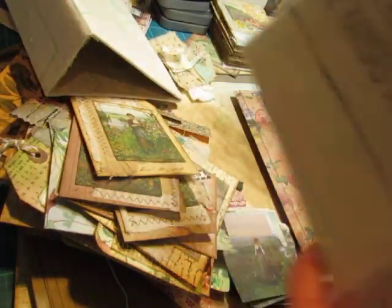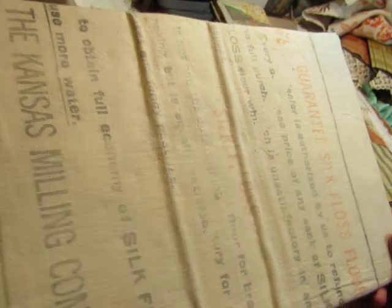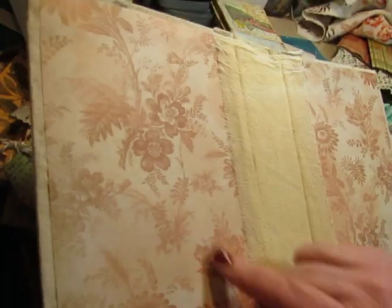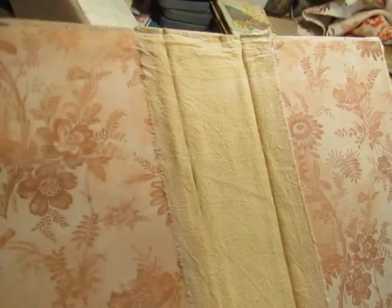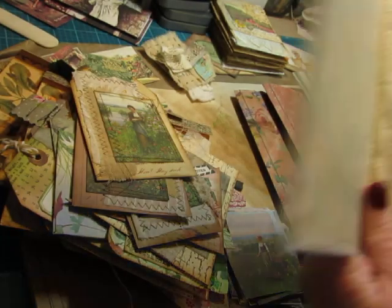So I did finish the covers, the construction of the covers. I haven't decorated them yet, but this is the first flower sack fabric that we were doing. I did this one on camera, and I don't know if you saw this where I added the paper and then a strip of coffee dyed muslin in there. And this is the second one, and I added this paper inside.